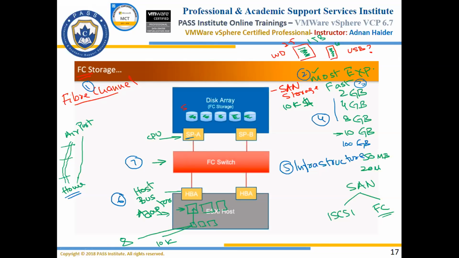In other words, we have to arrange for this space from the FC area, and then we have to make it into a data store. My understanding is that all we have to do as a VMware administrator is arrange for data spaces or data stores, like we added this space in the ESXi server virtually, and then we have to convert it into a data store, and then we need to install VMs in the data store. Yes, that is our job.